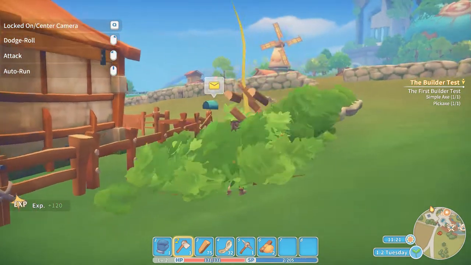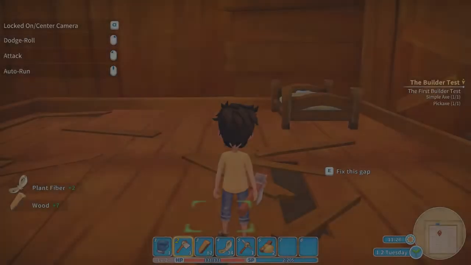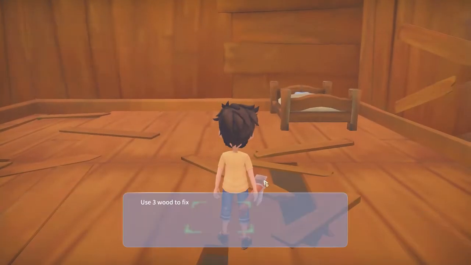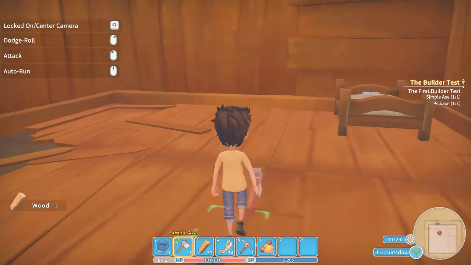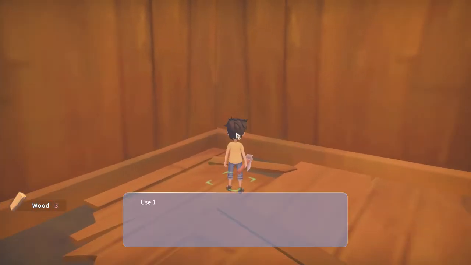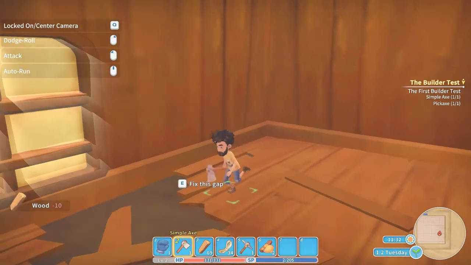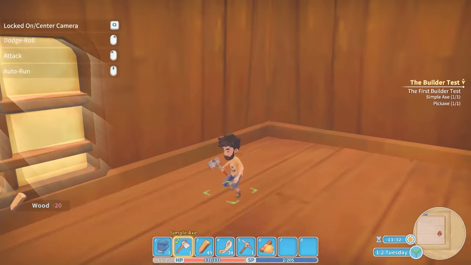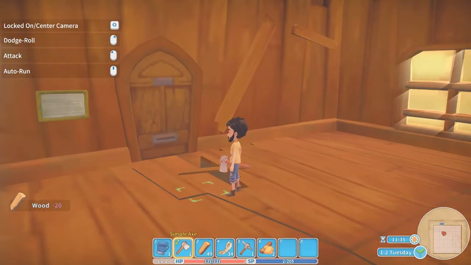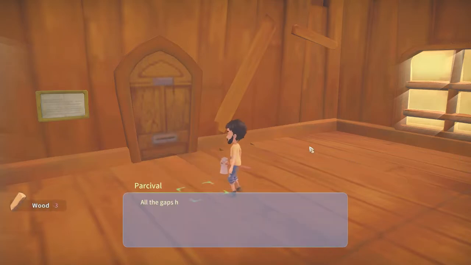So let's go and we'll just jump in quickly and see if we can fix this. Hope so, because we've not got much stamina left. Just fix it up. I'm just going to run down quickly, fix all of these gaps. Don't understand how that takes 10 wood to make such a tiny hole, but let's fix that one. Actually, we've got, oh, I should have tons, yeah, got loads. 3 to fix that gap. There we go. All the gaps have been fixed.